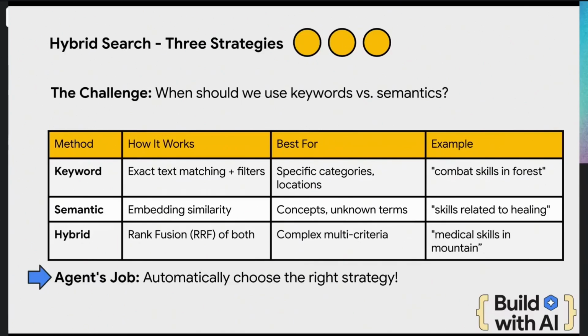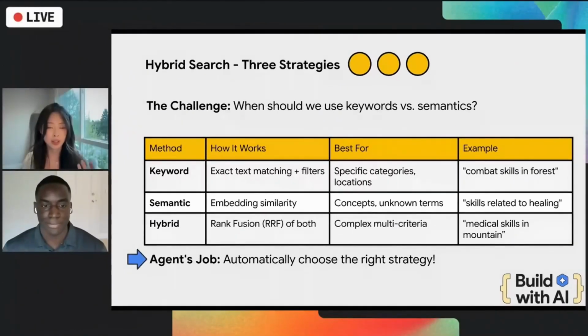We also have keyword search. Keyword search is really powerful in the case that you want to search for a specific error code or specific location with a code. If you're using semantic search, you cannot find the exact result. So that's a situation where keyword search is so helpful. But what if there's a case where you care about both the meaning and the keyword? For example, I want to search for medical skill in mountain. Medical skill is anything similar to medic. But for mountain, maybe I want to have a specific location code. So in this case, we want to use hybrid search.